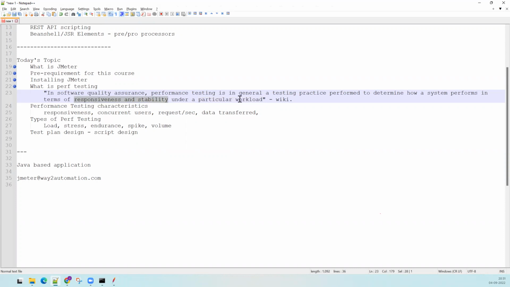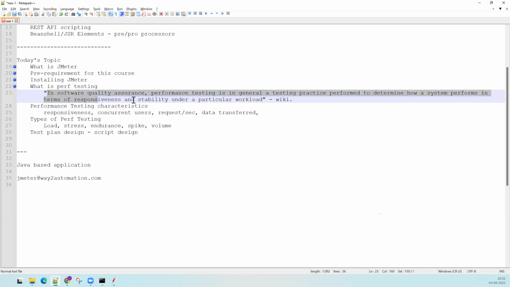When the application is under workload, or it's being used by multiple users or multiple consumers, then it's good to look at the responsiveness and stability of that application. These two are key characteristics of performance, and this is what we generally focus on in our performance testing: responsiveness and stability when there is a workload applied on the application.